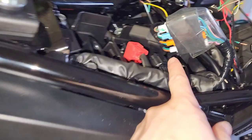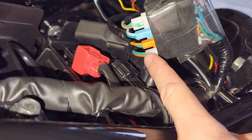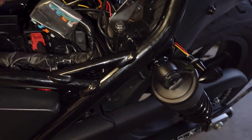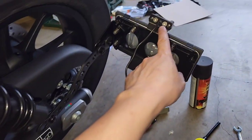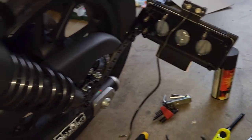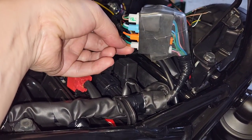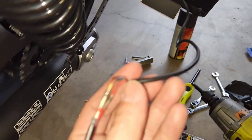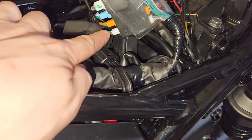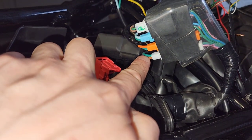The last thing connected is the fourth plug — the white plug down the bottom here — which has a brown and a green wire coming out of it. I've hooked it up so that it runs down here with a little extension, going to my white license plate light. On this harness the green is earth and the brown is power. Your license plate light will more than likely have a black and a red — so black goes to the green and red (power) goes to the brown on this plug.